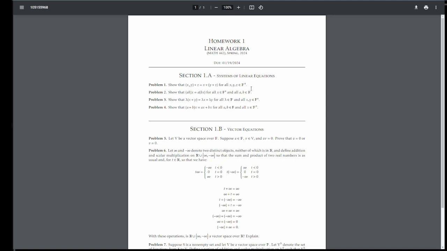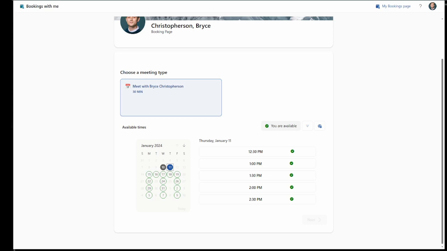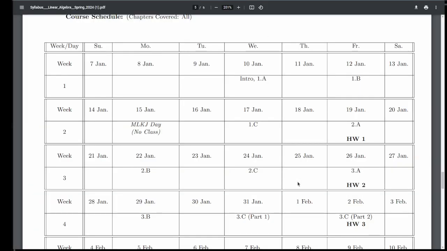Like if you look at homework 1, section 1A, after we finish our section 1A lecture, I encourage you to go try doing the section 1A problems so you do it while it's fresh in your mind. You can, of course, leave it if you want. It's up to you, but I think that is a much easier way to do things. They're not terribly long. Most of them are just a single page with a number of problems. And yeah, it's pretty straightforward.